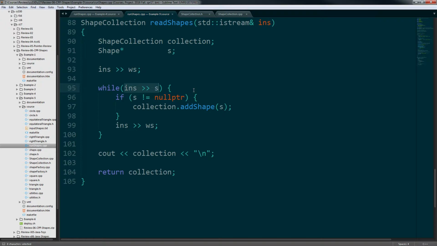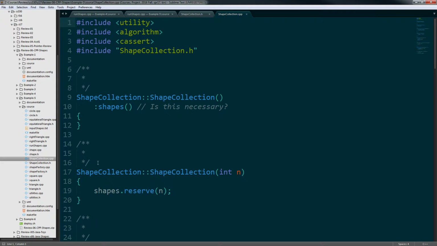So now is where it gets interesting. There are really only two places I would define a shape stream extraction operator: within the shape header file, meaning shape.h, shape.cpp, or within the shape factory, shape.h or shape.cpp. So I know those are one of the two places.